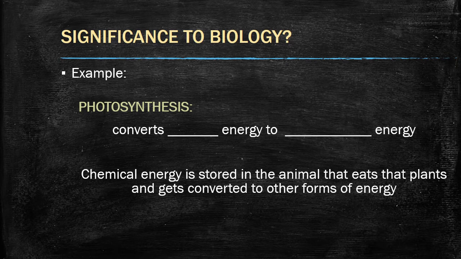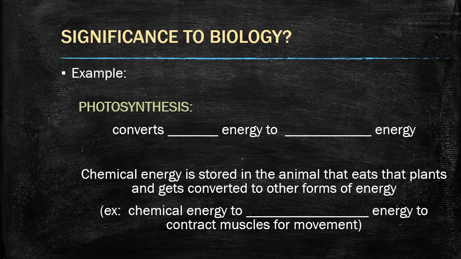That chemical energy is stored in the animal that eats the plants, and then it gets converted to other forms of energy. So for instance, when an animal eats that plant, or when we eat a plant, the chemical energy that we got from the plant in the form of glucose gets stored in us until we convert it to another form of energy. So what do we use the glucose for? Well, we're going to use it in a process called cellular respiration. Cellular respiration is us converting that chemical energy into some type of other energy, usually kinetic, allowing our muscles to do work, but other times it's a different type, thermal energy, different types of energy that happen within our bodies as well.